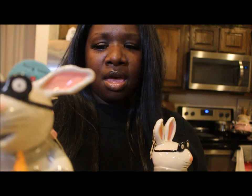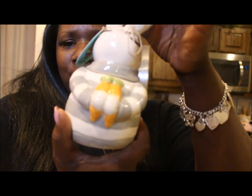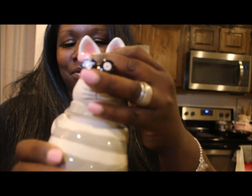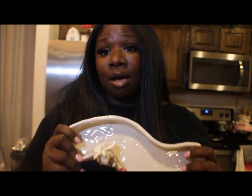They retail for $9.99 each. The creamer and the actual sugar bowl with him hiding the carrot — isn't that cute? His head comes off for the sugar. I also found this candy dish, which is really cute. I wanted to add a couple other things to my collection of these. I already know how I want to display them, so I was happy about those.